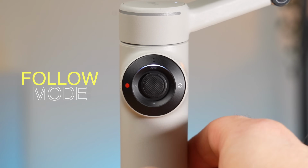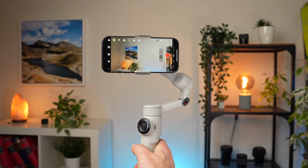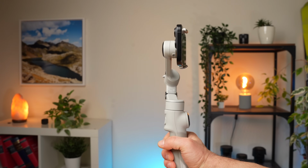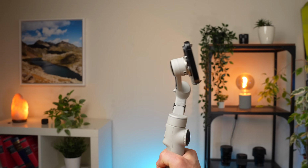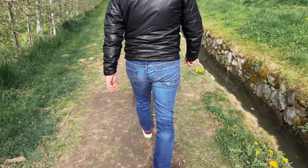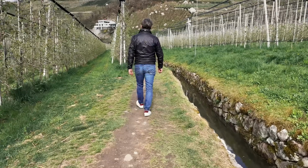So let's start with the follow mode, which is indicated by the small F here on the right. The mode is active when the LED on the right lights up. In follow mode, the gimbal follows lateral movements. That is the movements of the pan axis and the up and down movements. In other words, the movements of the tilt axis. This mode is ideal for following a subject, for example, and also for filming dynamic up and down movements. It gives you a lot of freedom and is therefore not ideal for beginners.